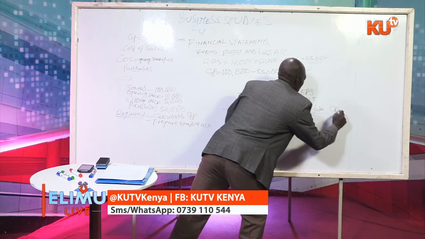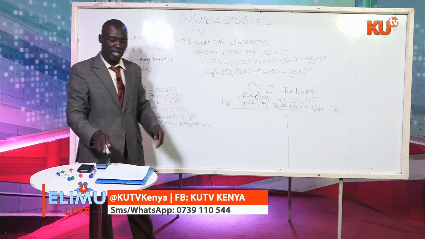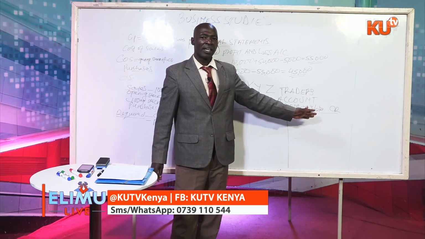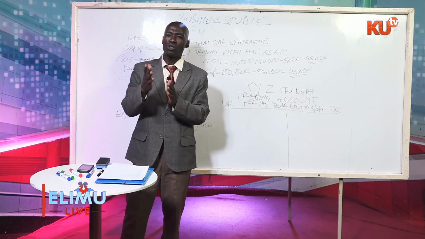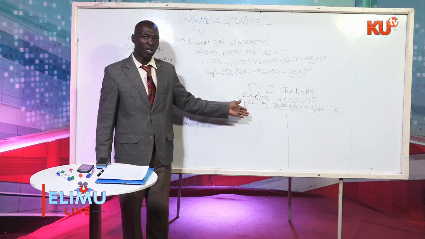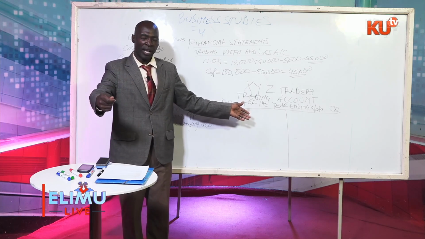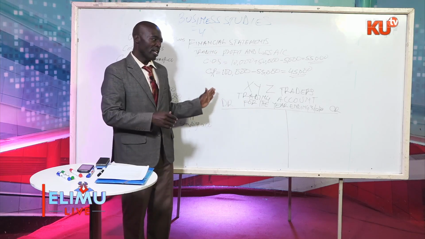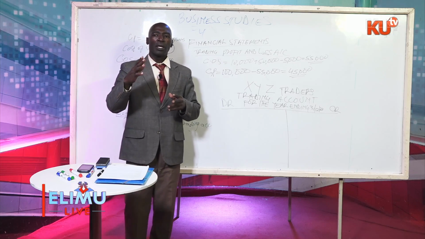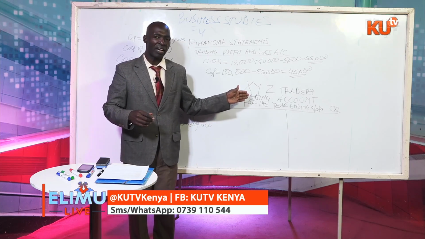We need the debit side; you draw that line there. I hope we are together up to that point. The debit side and the credit side. Let me tell you what you need to know about the debit side and the credit side. On the debit side, we are going to record all that is affecting the cost of the stock to be sold. You are injecting money in the stock to be sold. So this side, the debit side, is where we are going to record the information affecting the cost of those products that have been sold.